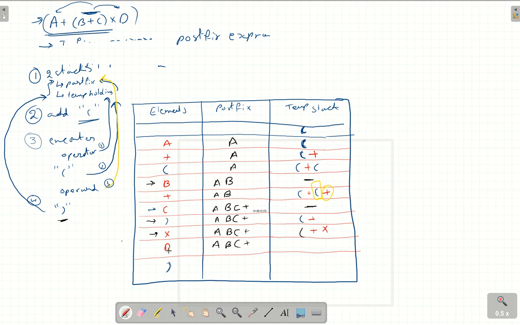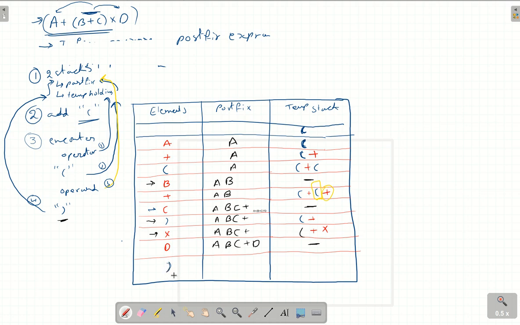Now you got an operand. When you get an operand, what do we have to do? Operand means you need to push it to the postfix. Let's push it to the postfix. Now at this point of time, what you have here is the same as before. Now you encountered a right parenthesis.